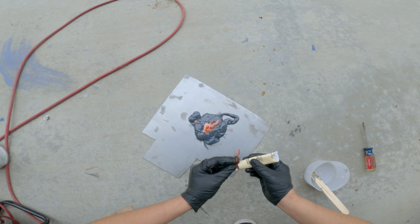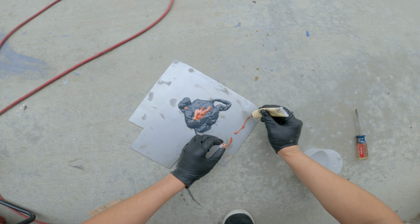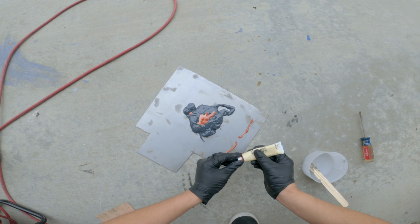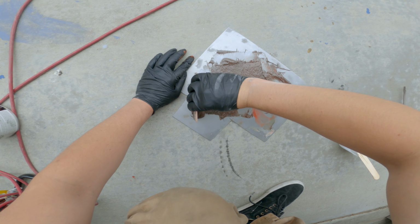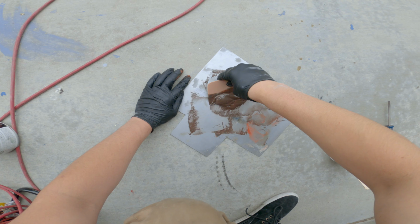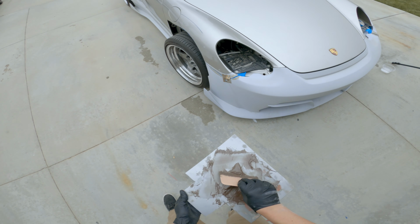Definitely this is not right. This shit should not be liquidy like that. It should be like an actual squeeze like that. But we'll see what happens. This shit is going to get wrecked. Well, we're gonna try.